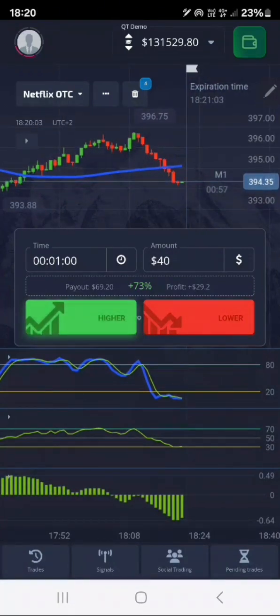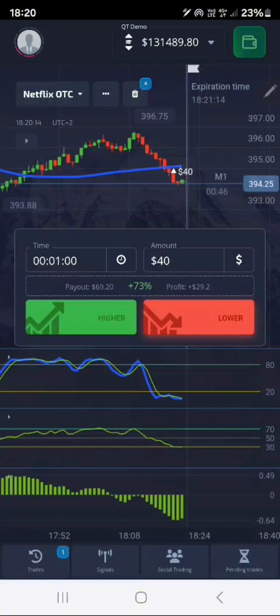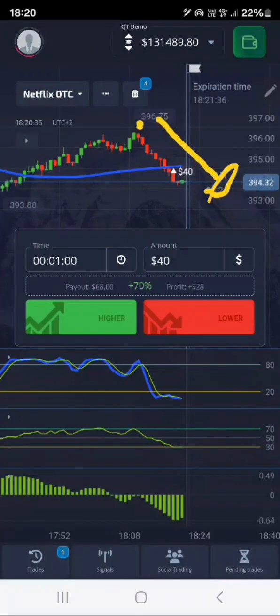Before that, let me click a buy on Netflix. I'm going to tell you why I bought on Netflix. All right, so ladies and gentlemen, I want to teach you how to analyze on this strategy. It's a very simple method. You can see Netflix from this position has been going down with red candles. It has been selling and selling and selling from that position on the yellow to the green position.